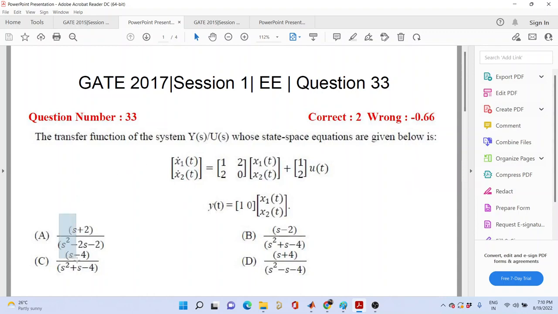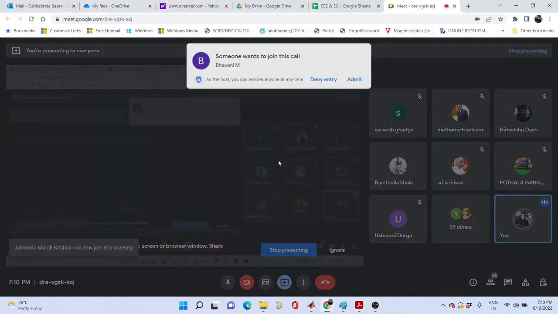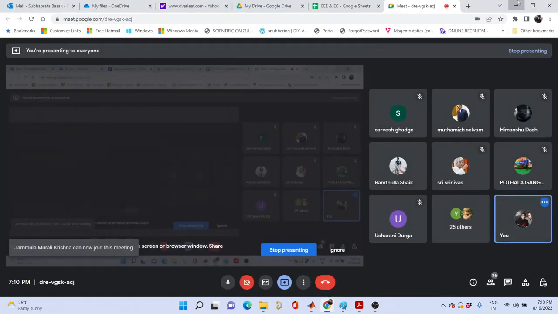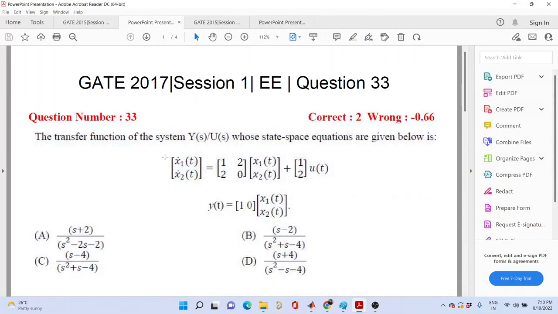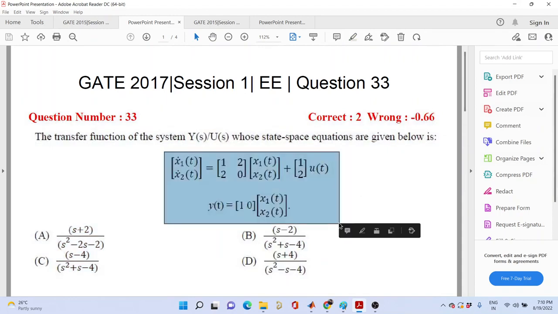Do not look at the options. Say I have given you only this. So you just imagine that you only have this information with you. From only this information, can you tell me whether the system is stable or unstable? Sir, I don't know, sir. Okay. Somebody else can try. I think it is stable, sir. Sir, I don't know, sir.